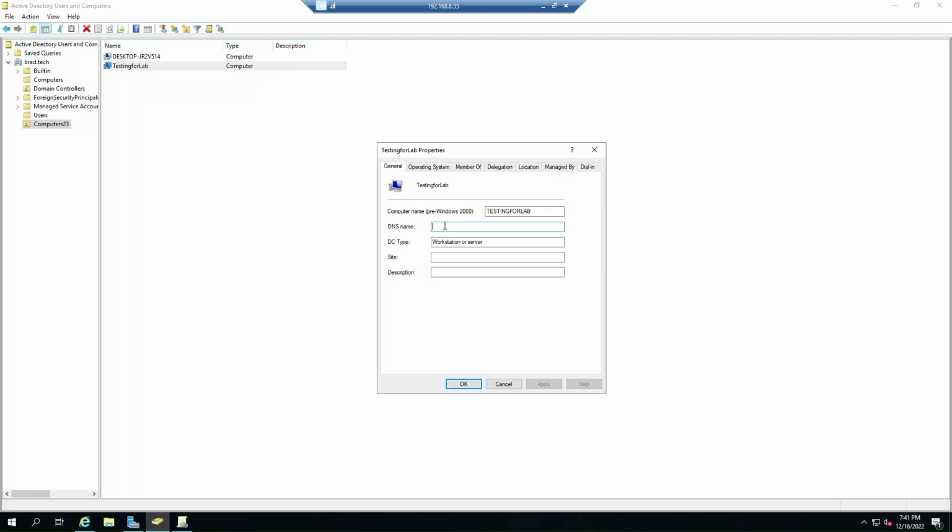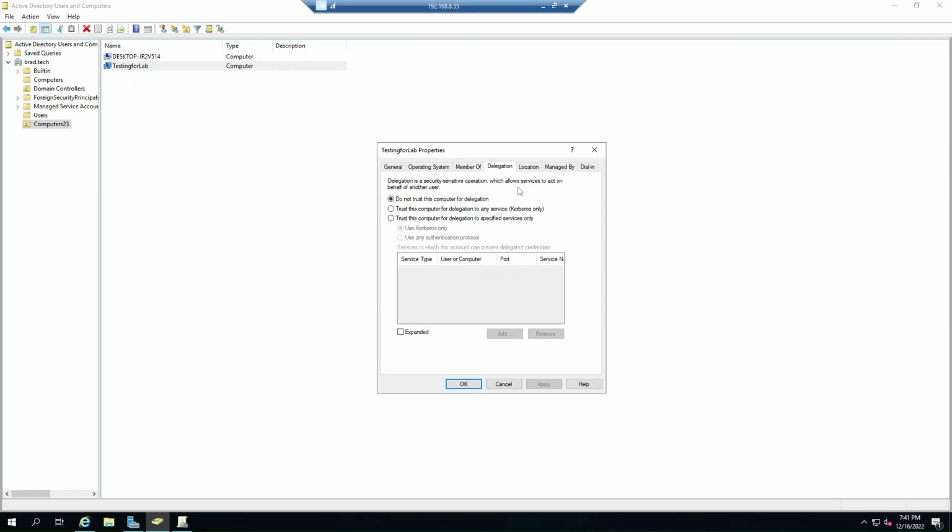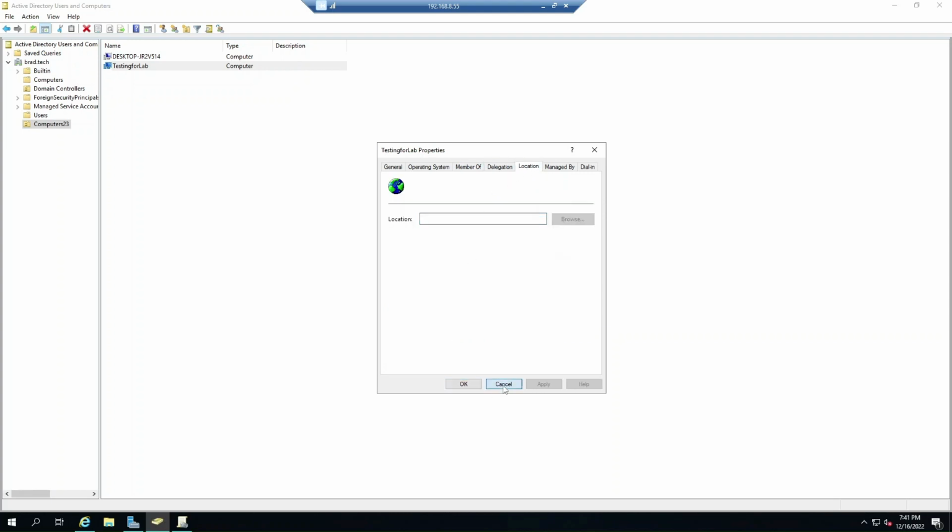Actually, I don't even think we can type in here. No, we can't. So basically it would be testing for lab, the computer name, and then .brad.tech, which is the domain name. So that's what that does for the DNS name, automatically inputs it. It will automatically grab the operating system, and then you can do as a member of whatever your company has it set for, delegation, location, things like that.